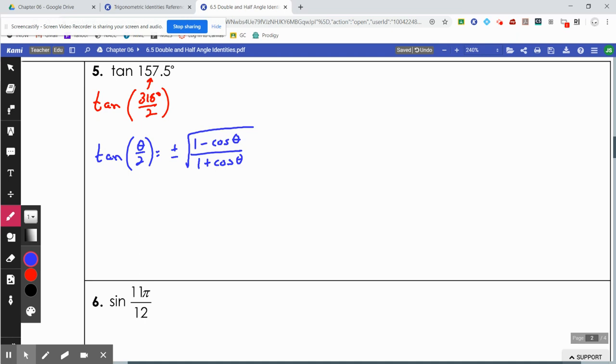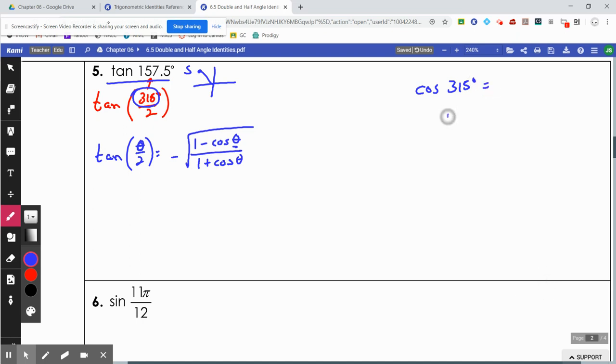All we have to do is we're looking for the tangent of 157.5. 157.5 is somewhere over here where all students take calculus. S means that sine is positive, so therefore tangent will be negative, because the only thing that is positive is sine. So you've taken care of that. So what we need is the cosine of our angle theta. Now, what is theta? If you look at my formula, theta is the value on top, so theta is 315.